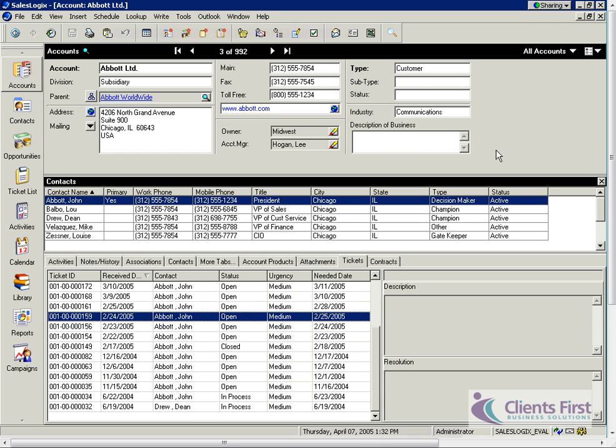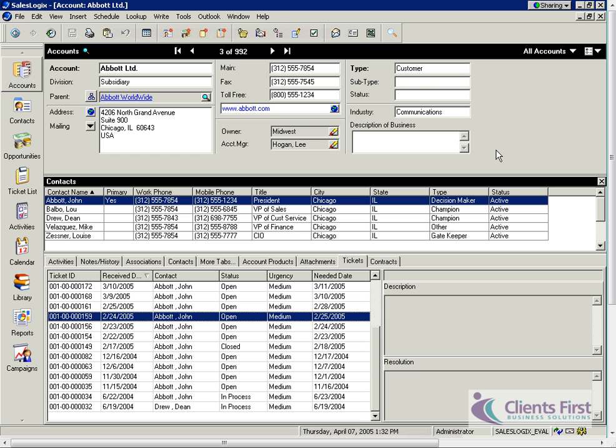So now that we've covered everything in the application, what I'd next like to discuss is how your remote users could access the database. One way would be through synchronization. And this works best for those that are traveling quite a bit. They may not always have access to a web connection.